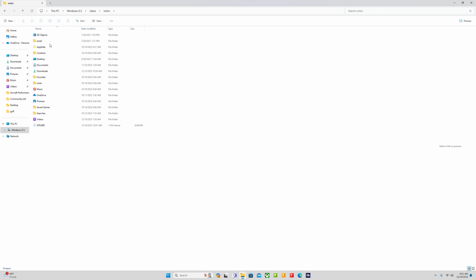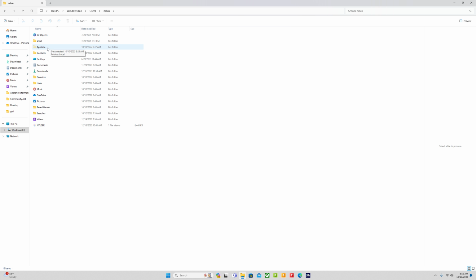And then after you get in there, you want to click on app data. But app data is a hidden folder. So if you've never come across this before, what you need to do is open it up as an administrator and change it from a hidden file to a file that you can use, because you need to open up this app data here.